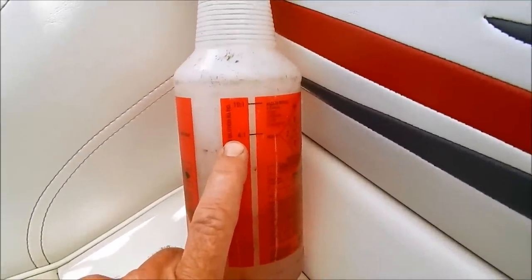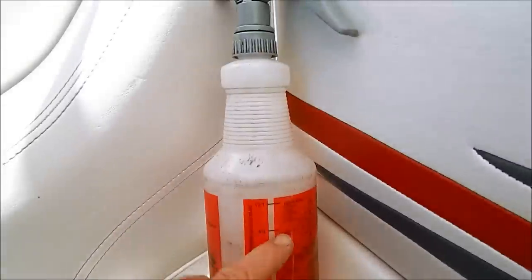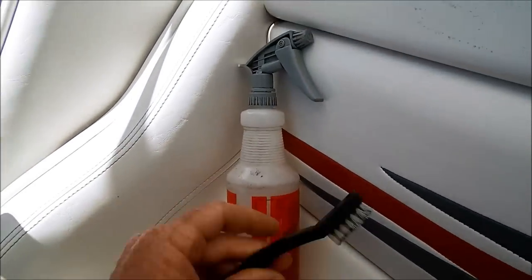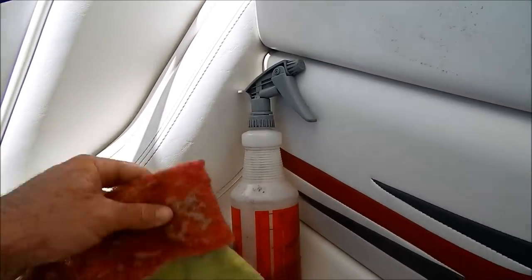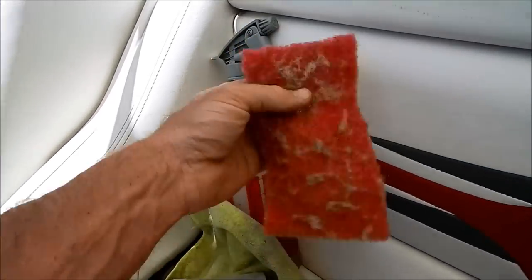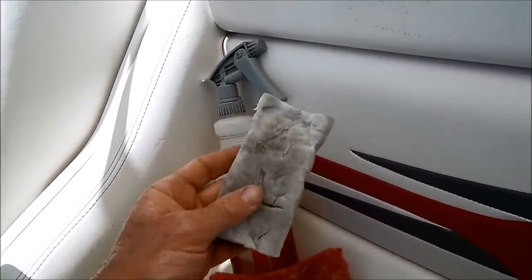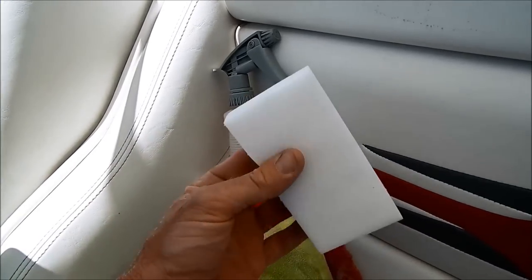So if you were going to dilute this 4 to 1, you fill this up with water first to that line, then the rest of it will be filled up with the concentrate. I've got my scrub brush, I've got my toothbrush-like scrub brush, I've got my synthetic scrub pad — it is rather worn because I use it. And then I have my slightly used — that's me being sarcastic because it's very used — this is the Miracle Racer. This is what the Miracle Racer looks like brand new.